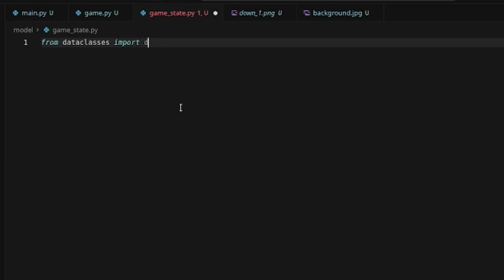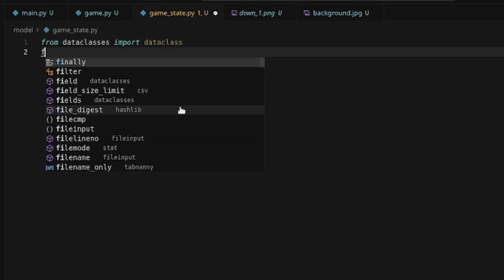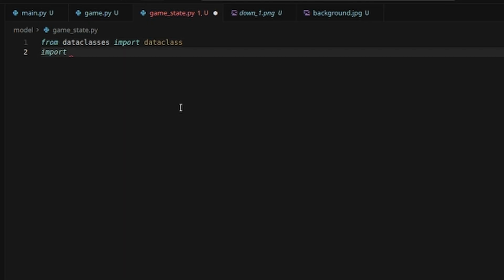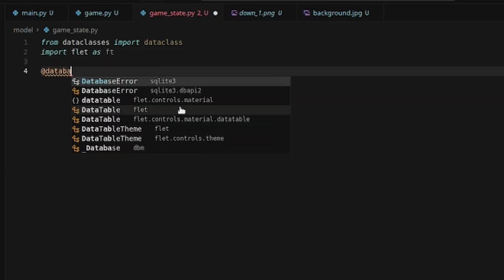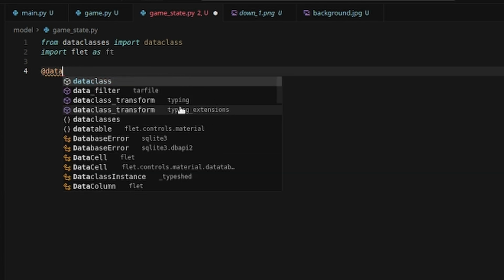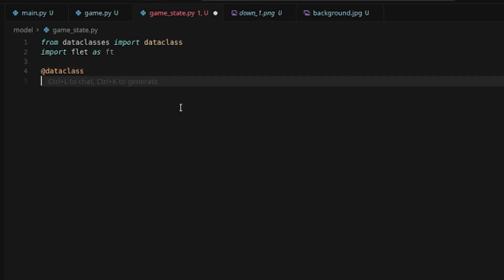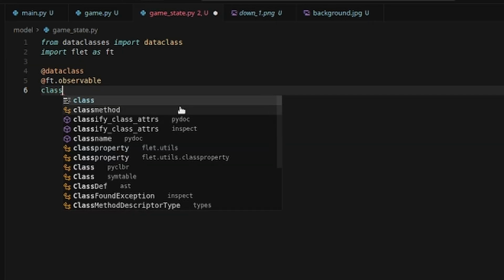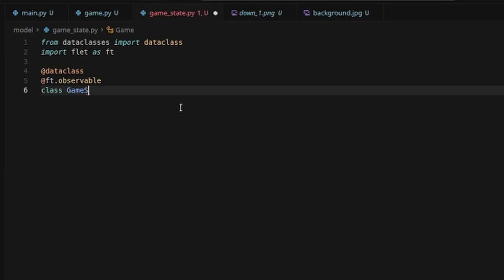Import dataclass from dataclasses, and we'll just import Flet again. Import Flet as ft, and we will use the dataclass to set up the class in Python a little easier, and we will tag this as ft.observable, which is from Flet. So anytime there's a change to this state, it will update the appropriate screen element.